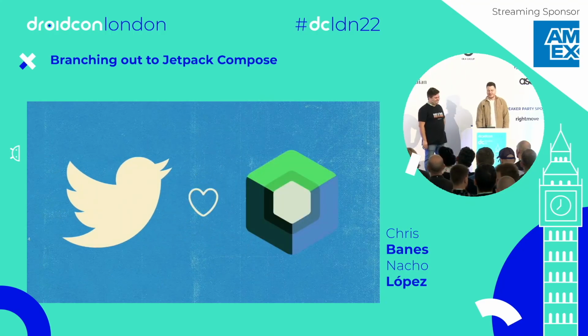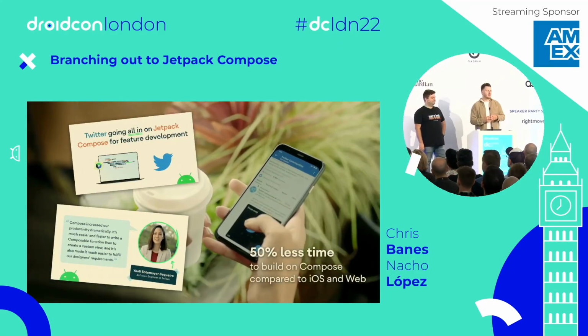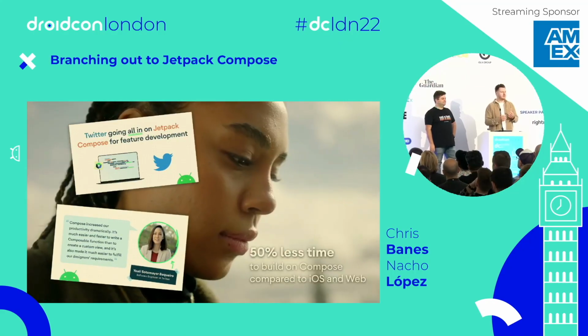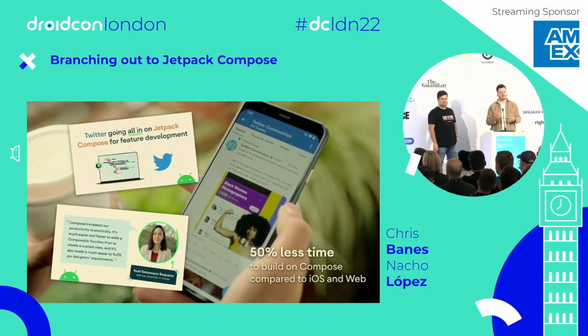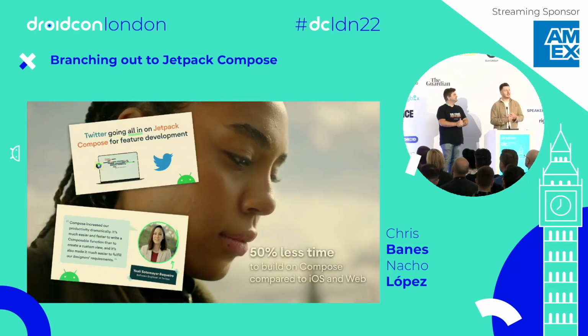So we're here today to talk to you about how we have embraced Jetpack Compose in the Twitter for Android app over the past 2 years or so. Now, in April this year, we worked with Google on what we called a developer story, and it highlighted some of the benefits and positives that we've seen since adopting Jetpack Compose.